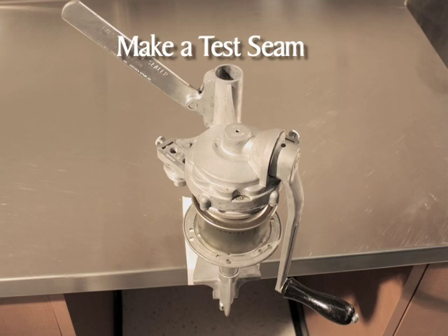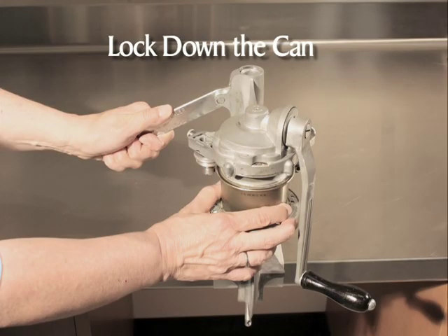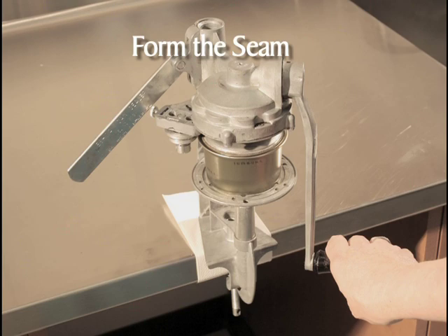Make a test seam before packing cans with product. Begin with the zero in the indicating window and the crank handle hanging straight down. Raise the lever to the full up locked position. Center a can on the turntable and then center a lid gasket down on top of the can. With the can and lid centered on the turntable, slowly lower the lever, moving the can as necessary to keep it centered. Press the lever down to the locked position — this will require some force as you compress the turntable spring. To form the seam, turn the crank clockwise through the entire cycle — you will start and end with the zero in the window, displaying zero, one, C, two, and back to zero. The crank should turn hard toward the end of each operation as the seam is flattened against the can body — crank slowly and steadily. When the zero is displayed in the window, lift the lever and remove the sealed can. It may require a little force to remove it from the chuck — this is normal.